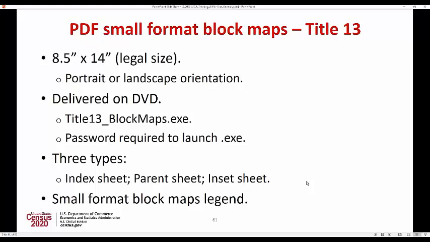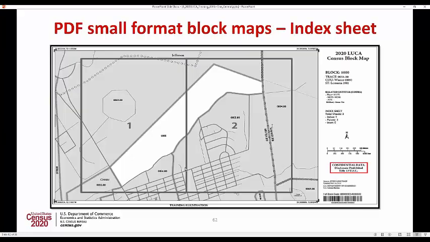But out in the country, you can have a block that's 10 or 20 square miles, and maybe you have just a few people living in small areas, so we do send out the insets also. So here would be the parent sheet.